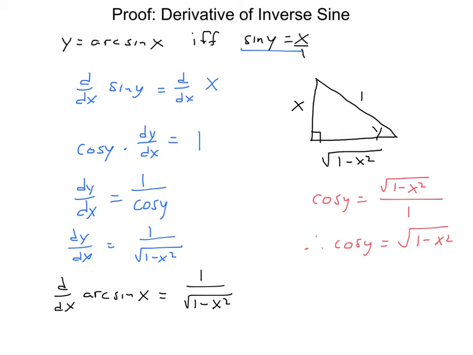At this point, you may want to pause the video to make sure that you are totally comfortable with everything that we did. Remember that the calculus that we did was in blue first, and then we used this in black to get our answer for the cosine of y, and then we made our substitution into here to get the actual derivative formula. So take a look at that. If there's something that you're not sure about, make sure to take note of it, because you are going to be asked to do this process for some of the other trig functions.